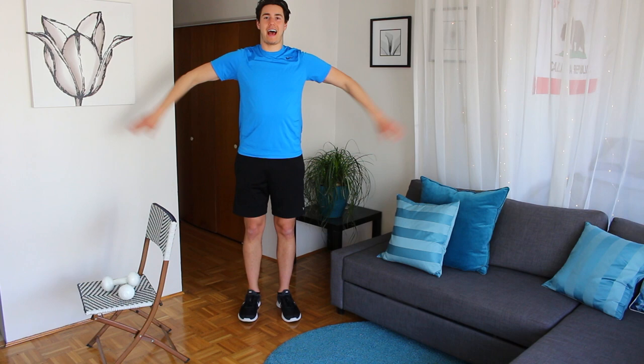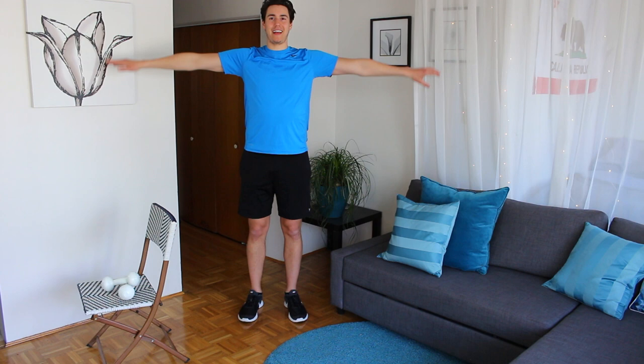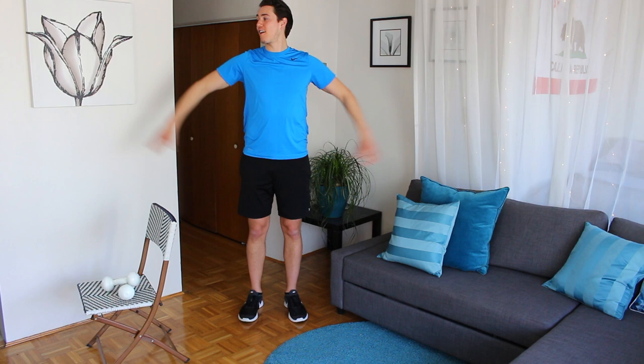Out and touch. So we go side, connect, reach out and connect, reach and connect, out and in. For eight, connect. Seven, reach the arms as far away from your body as possible. Four more. Four, in, three, in, two, and one.